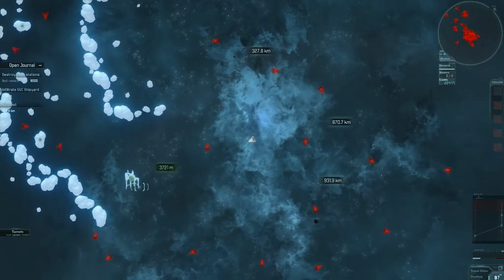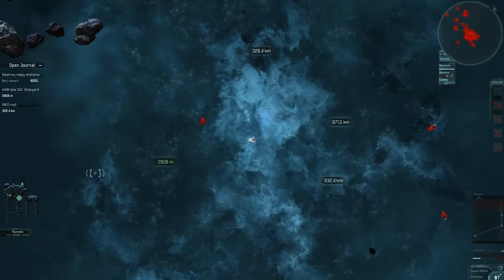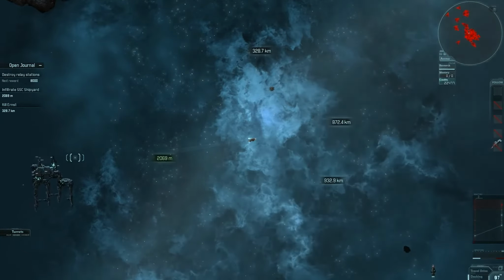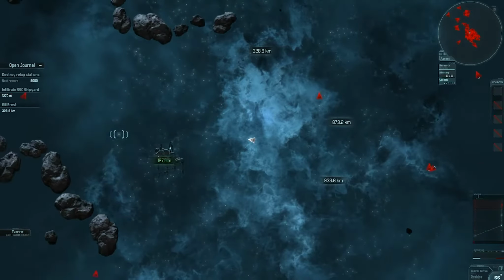I'm going to try and dock. This is pretty. It's a good job I brought a new pair of space pants with me. Right, let's go and try and dock over here. Okay, there's multiple docking ports up here. Right, we're going to start slowing down.